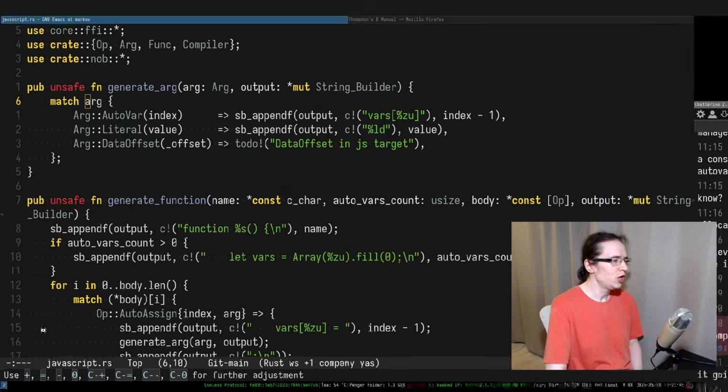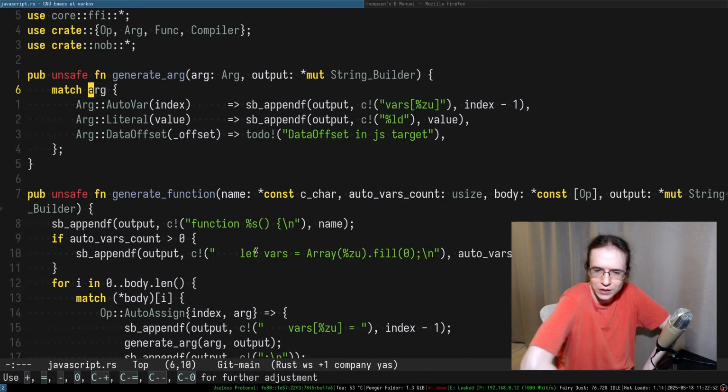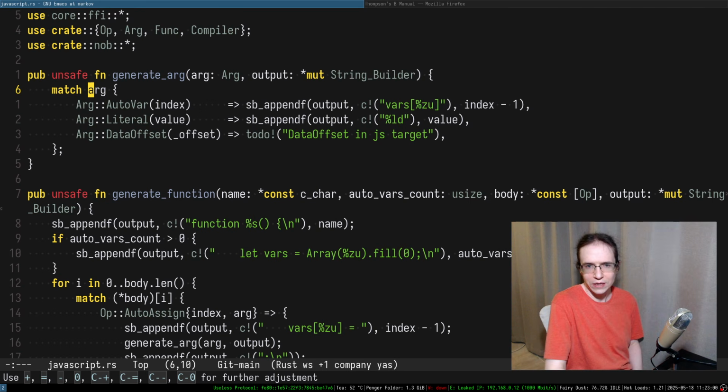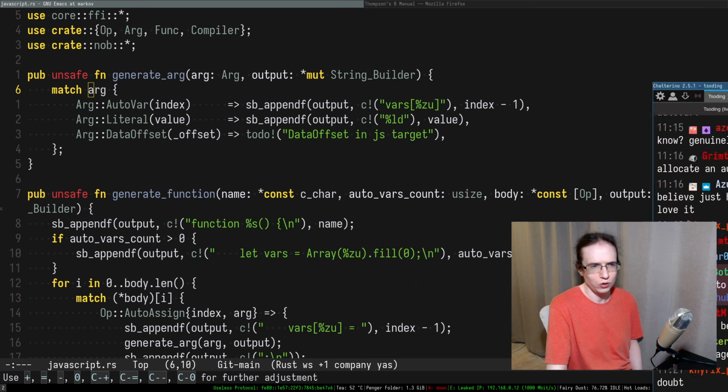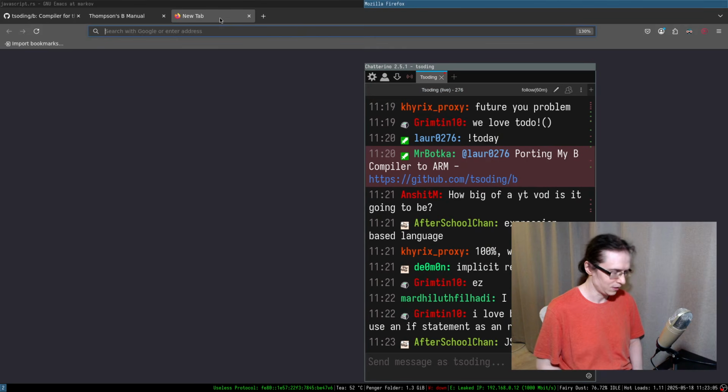But so here is the JavaScript. We haven't given too much love to the JavaScript architecture lately, right? It doesn't even support jumps yet, and this is because JavaScript doesn't have gotos. By the way, does anybody know, can I just have arbitrary gotos in JavaScript? I briefly Googled it and didn't find anything.